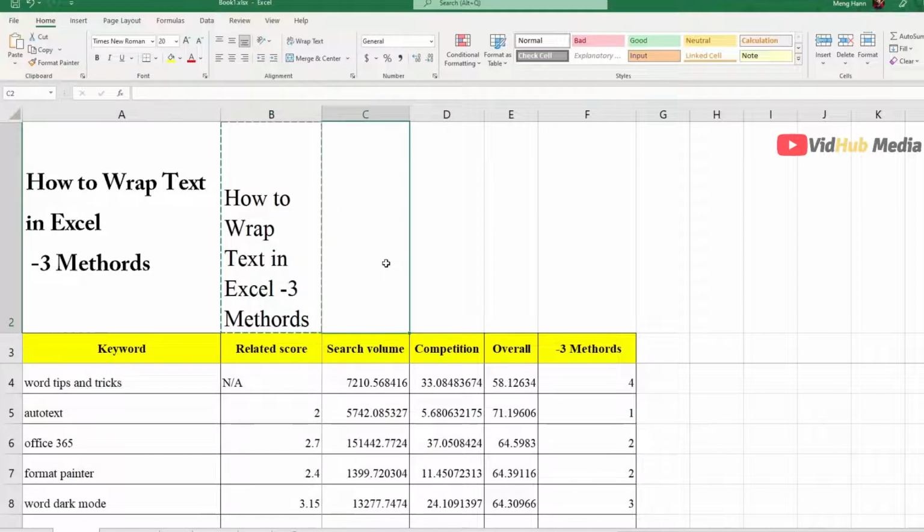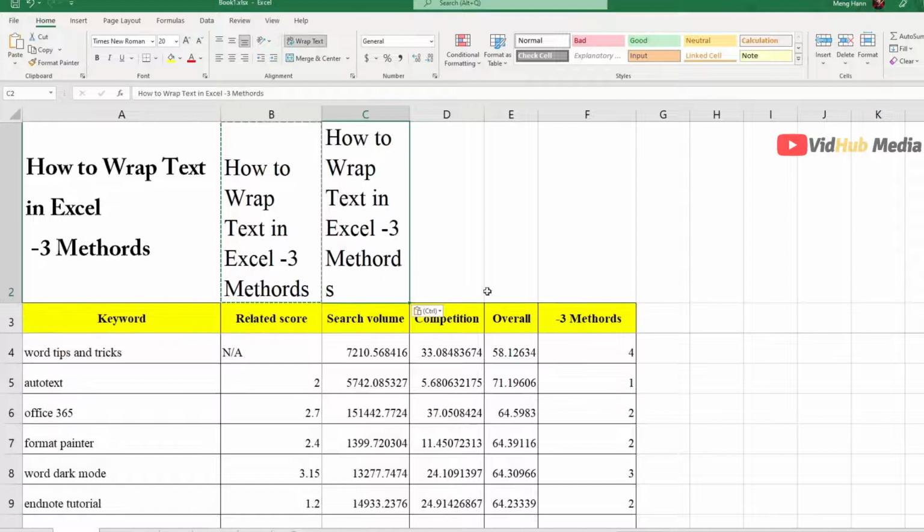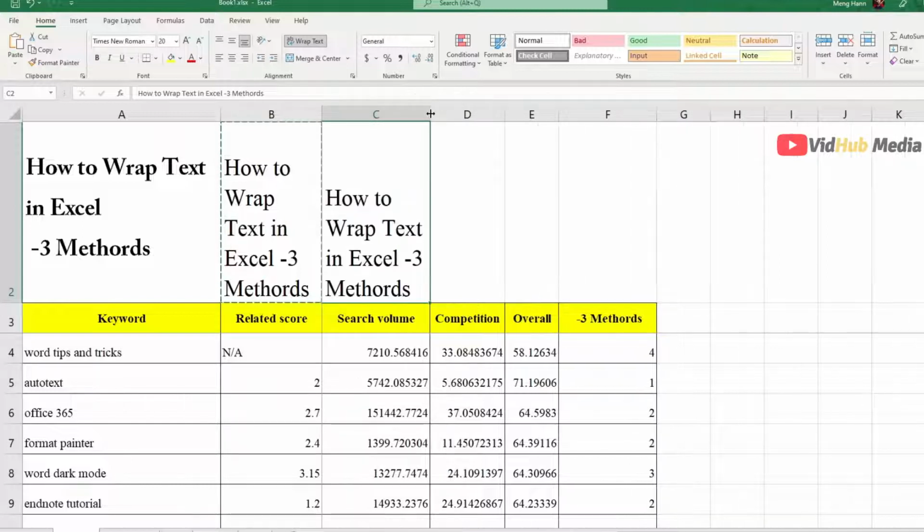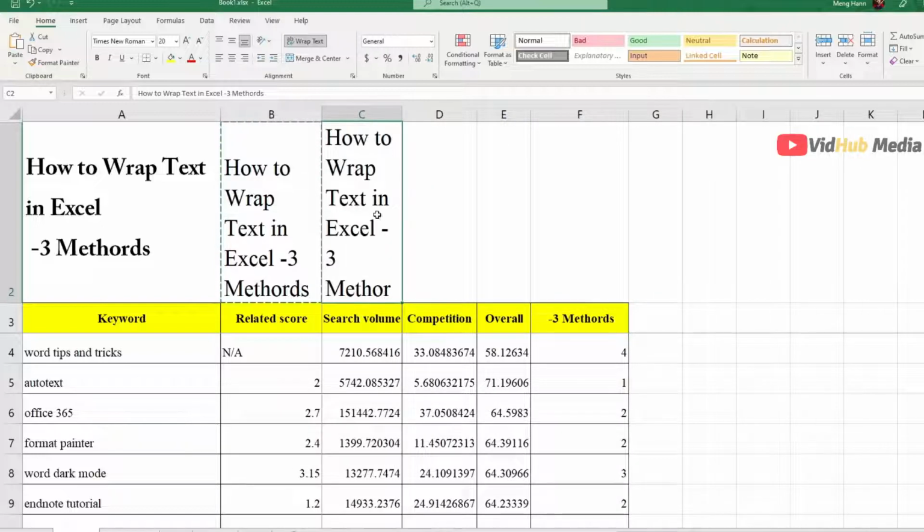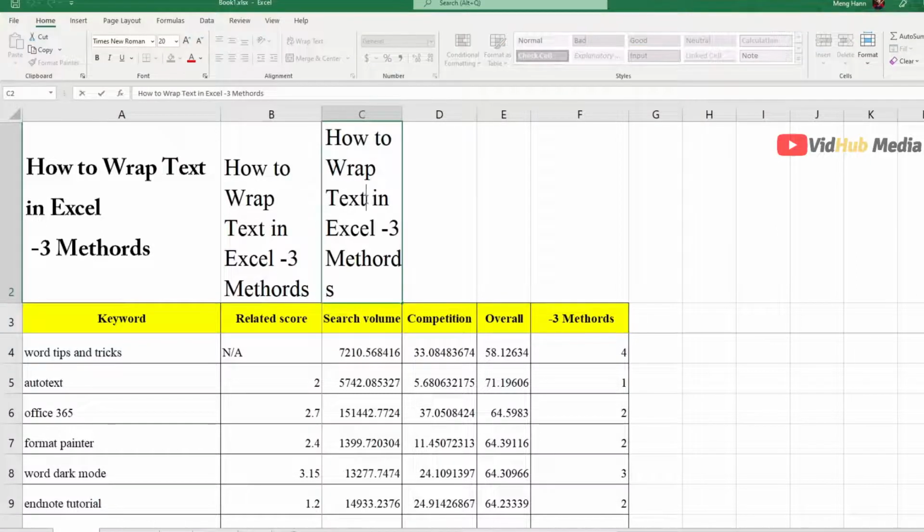This time we do wrap text like this, but we can limit it, or we can do what we want. For example, like this, I want it to go to the next line starting from here.